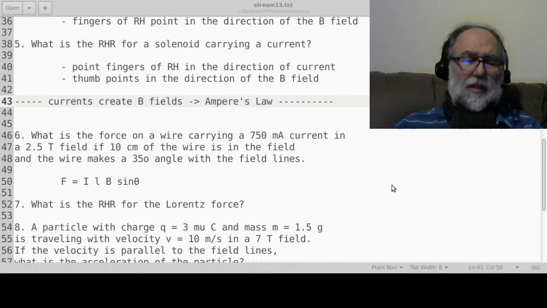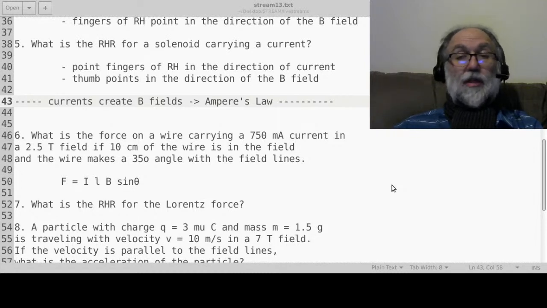I kind of alluded to the fact that you could pick up things with an electromagnet, but how does that work? Well, whenever you're picking up something, it's like pulling, right? And pulling is a force. And so magnetic fields exert forces on things. What kind of things do magnetic fields exert forces on? And the answer is on currents.